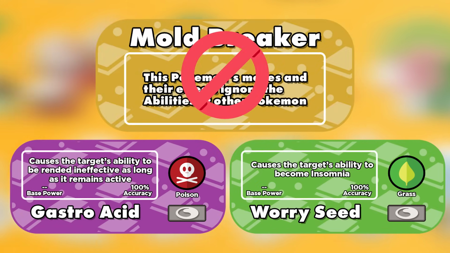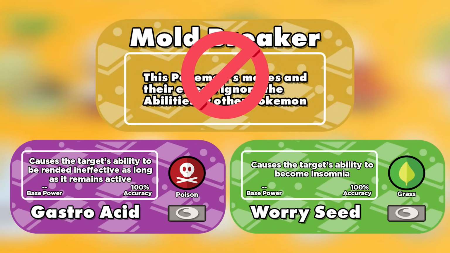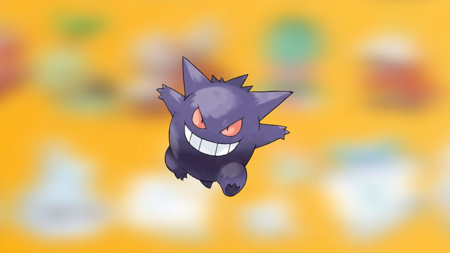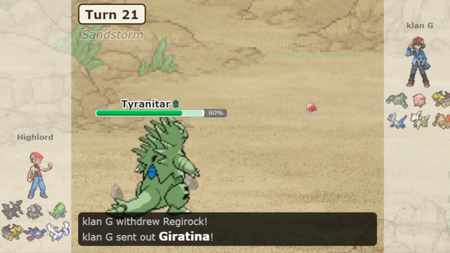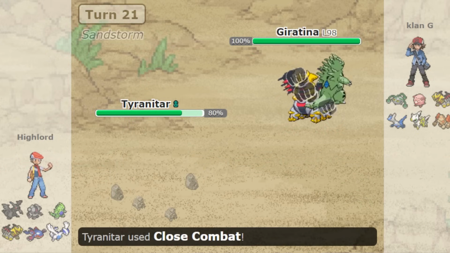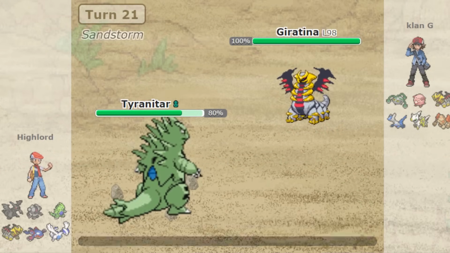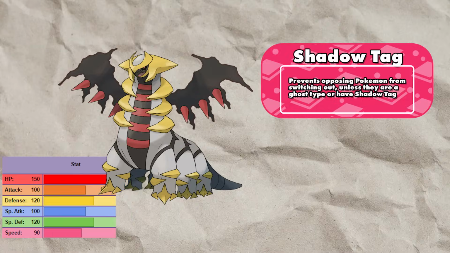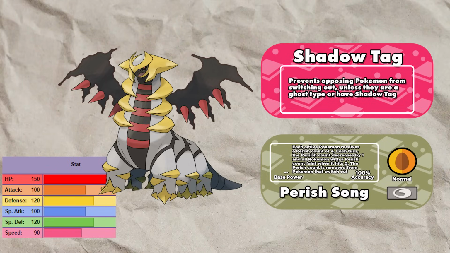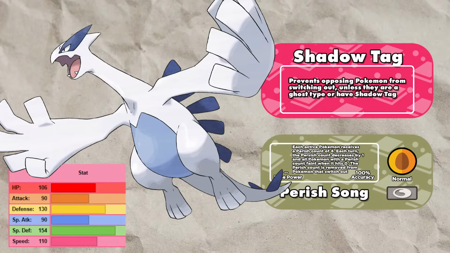Mold Breaker doesn't work because it only works on moves, not abilities, and Ghost-type Pokemon couldn't inherently escape Shadow Tag like it could in modern generations. Switching is a fundamental part of the game, even in hacked Pokemon. One of the more popular trapping strategies was Perish trapping. You could take an insanely bulky Pokemon and give them Shadow Tag and Perish Song. This was most common with Giratina, but was also usable by any defensive Pokemon like Lugia.